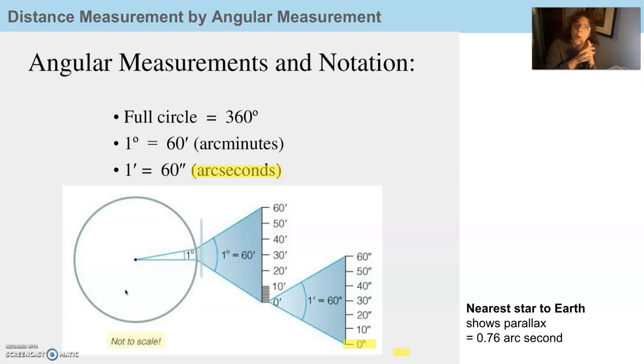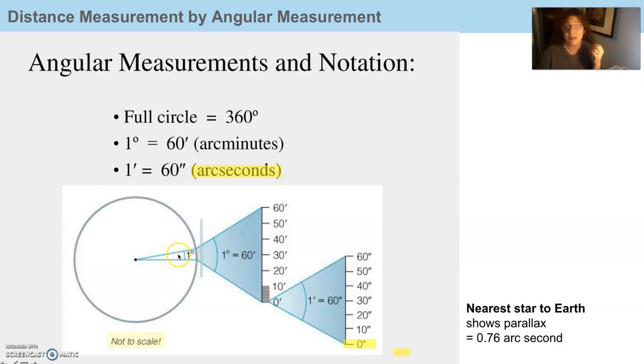And one of the things that you come upon with this is that these angular diameters that you're noting in the universe are so infinitesimally small. And in fact, if you are measuring things, you're measuring things in arc seconds. You might say, what is an arc second? An arc second, think about this. A circle is 360 degrees. Obviously, this 1 degree is not to scale, right?